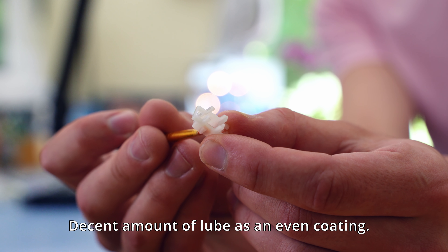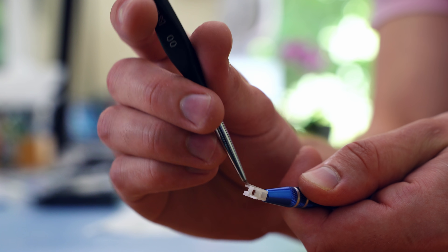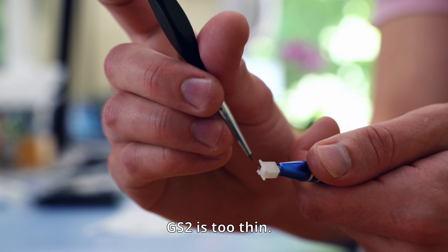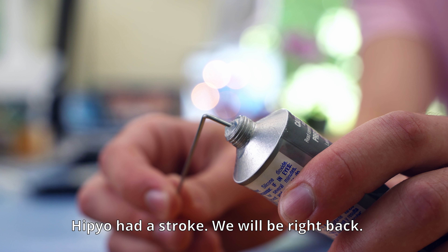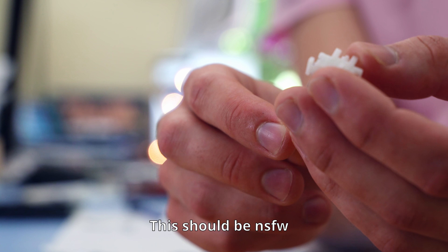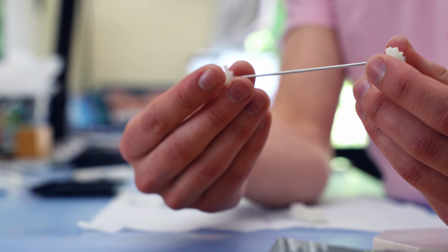Grab your brushy brush, get some lube, and brush the inside of the housing. My theory with lubing stabilizers is more is more, but not like too much more, just like a little bit more. Then I lubed the stem with a similar amount of Krytox 205-G0. Don't use Carbon GS2 — it's really bad for this job. Some people choose not to lube the stem, but I like to lube the stem as it ensures that you've really just shown it who's boss. Grab a glob of Permatex and put it on the wire. Then put the stem in the housing with the two-hole side facing the clip side, and clip it into the bottom hole of the stem. Repeat with the other side of the wire, assemble, and congratulations — you've lubed a stabilizer. You're gonna have to fine-tune those by testing them out on the board.